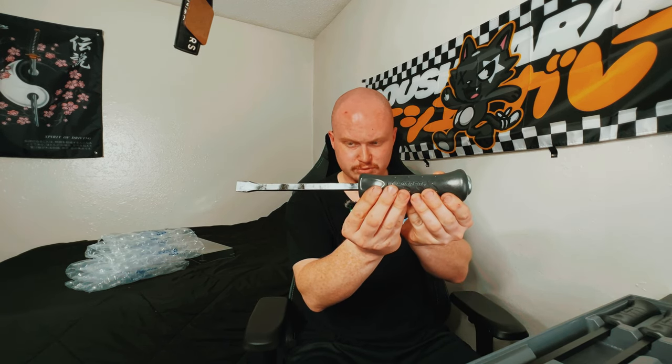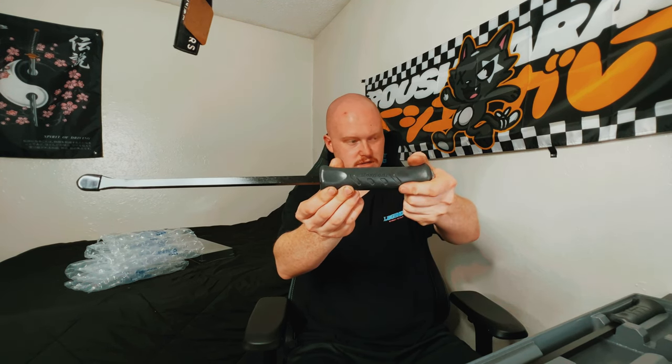To show you the rest of the pry bars — this one, surprisingly, did not come with a little protective cap. But this is the 12-inch, and it's got some weight on it, to be honest with you, just from holding it firsthand. Anywho, let me show you the 12-inch Snap-on pry bar right here — very nice, very greasy. I'm going to have to clean these up with shop rags. We have the 18-inch — this has a little bit more weight. The 12-inch compared to the 8-inch is definitely noticeable in weight, and then the 12-inch to the 18-inch is not too crazy, but this is a little bit heavier.